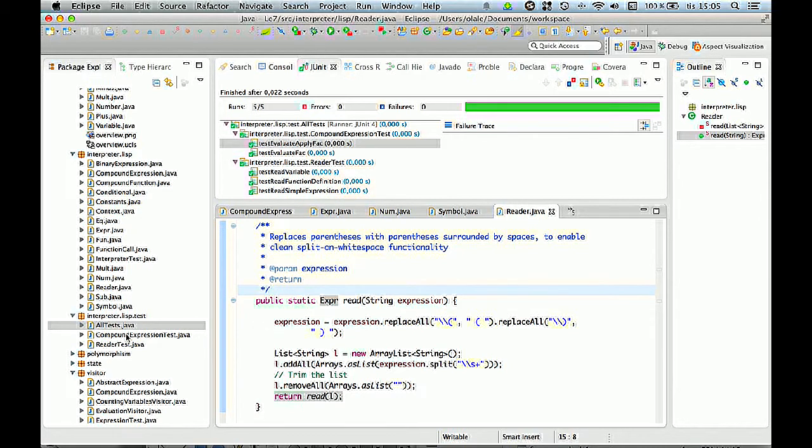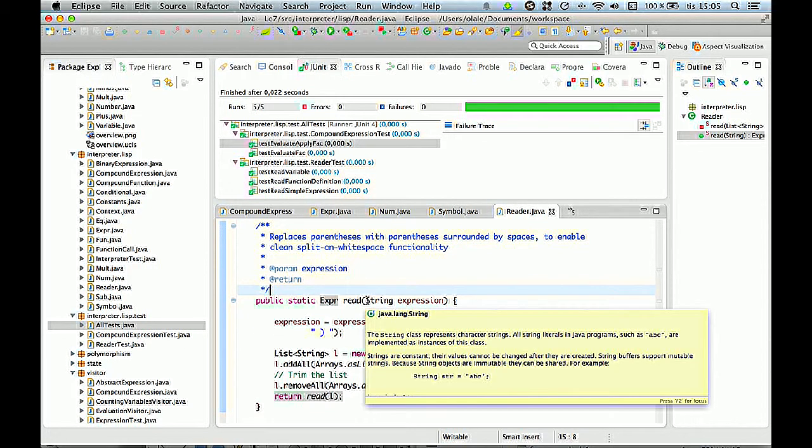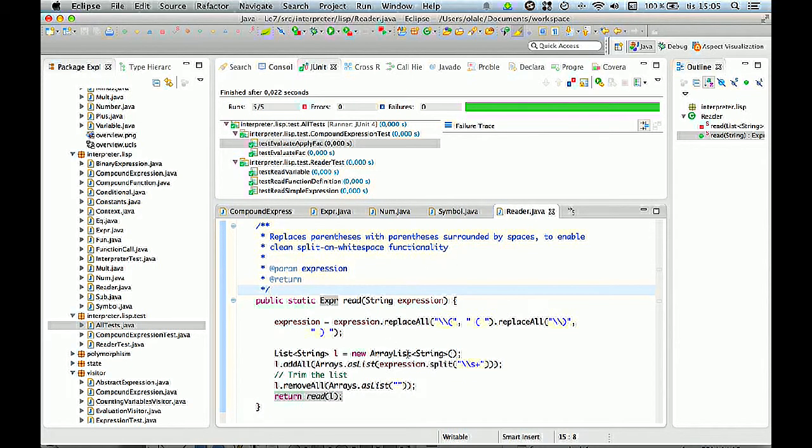So our choice of the Lisp-like notation we've selected here makes it possible for us to read, using very simple string manipulation, a string, and create an expression type object. But given another type of language, we might not be able to do the same thing, and we might not even consider the read functionality to be part of the interpreter pattern.